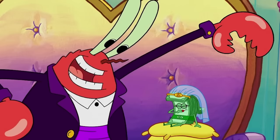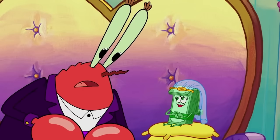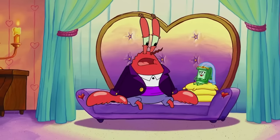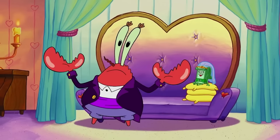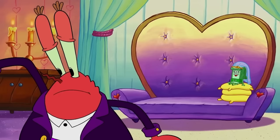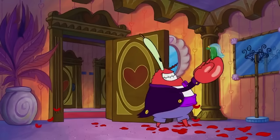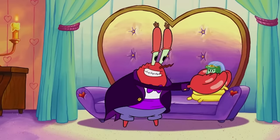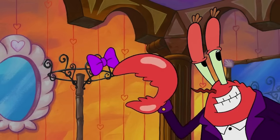As any hardcore SpongeBob fan knows, Mr. Krabs over here is quite the cheapskate, all right? This guy cares a lot about money, so much so that I don't even think he pays SpongeBob. And we really get to see his obsession for money in the season 9 episode, Married to the Money, where he quite literally marries money, so we think. I'm not gonna spoil the episode. What I will spoil, though, are these mistakes. Take a look at this.